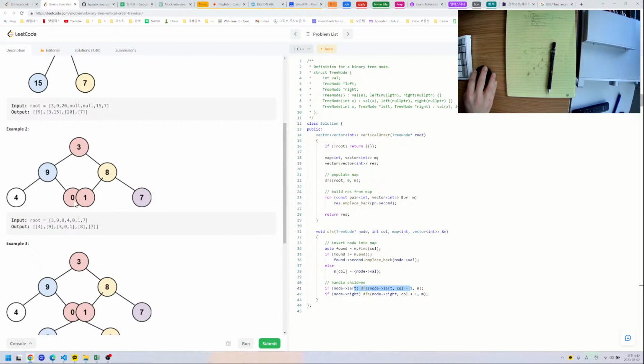Then in case of 0, column is now 0, so column is found, so the 0 value will be added, right? So it will have 0, this one and this one. So yeah, it will work.